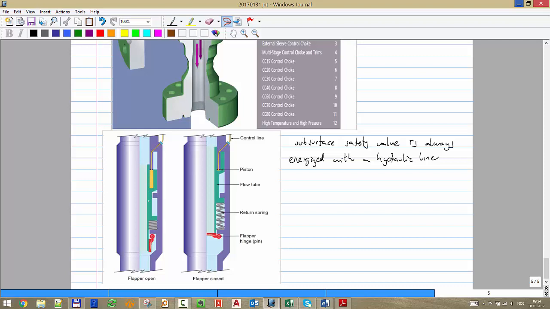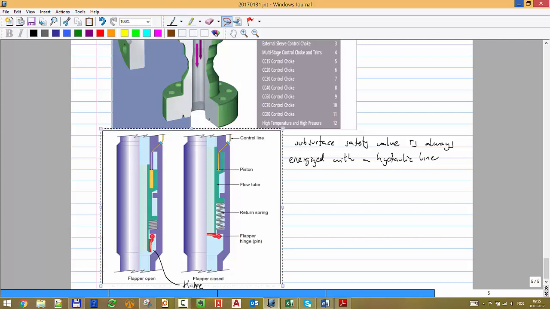This part is a sleeve that is just covering a flapper. So here you have a flapper. The flapper is open, but it can at any moment come and close the stream. We have one here in the basement, stored in some place, so we have to tell the technicians to pull it out, and we can watch how it works. But basically, while the hydraulic line is all the time on, the green sleeve is all the time covering the valve and not allowing it to flip and close.